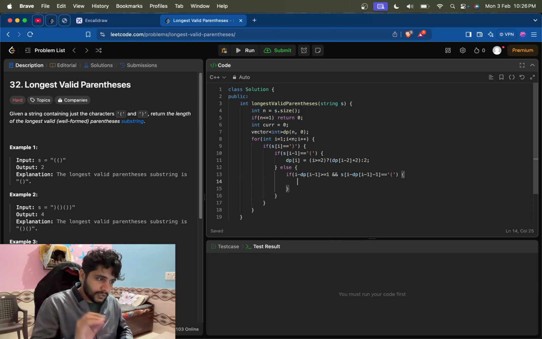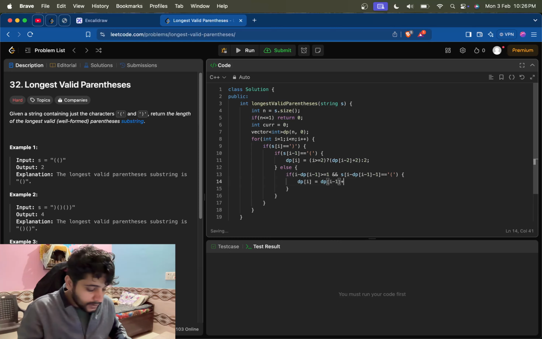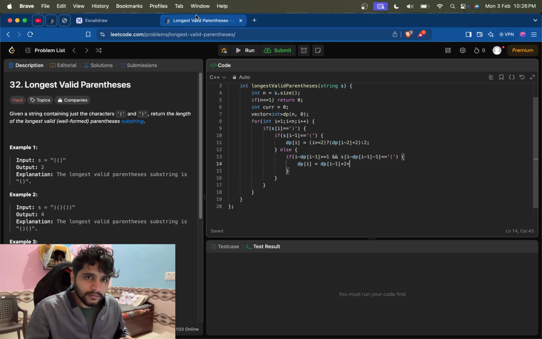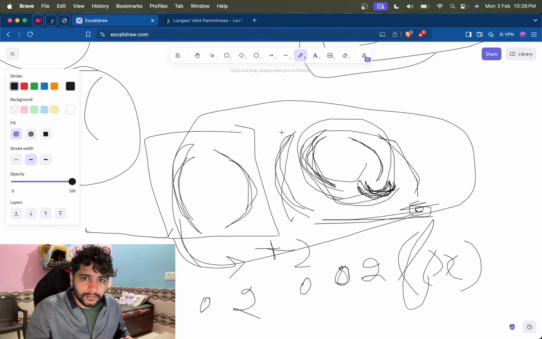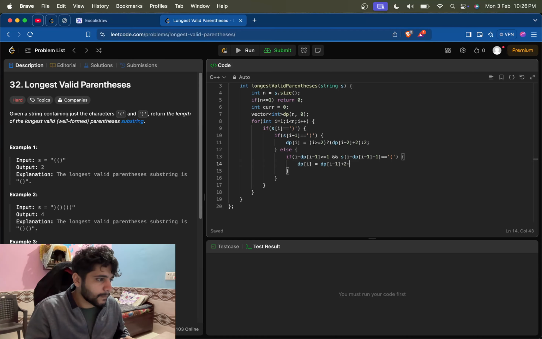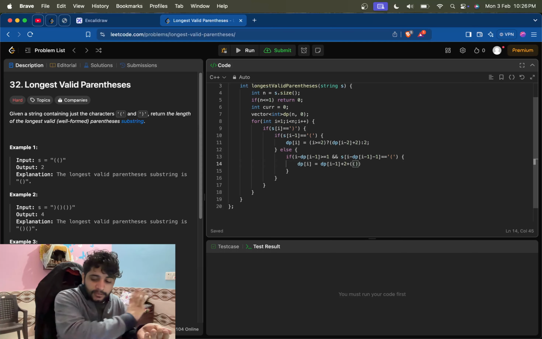Inside that, we will also have a condition. So after that, dp[i] will be dp[i-1], whatever the answer was up to here, plus 2 for the current valid string, plus whatever we have behind this answer, we also need to add, right? So we'll also need to add this answer. Firstly we need to check if there was a string existing behind that also.